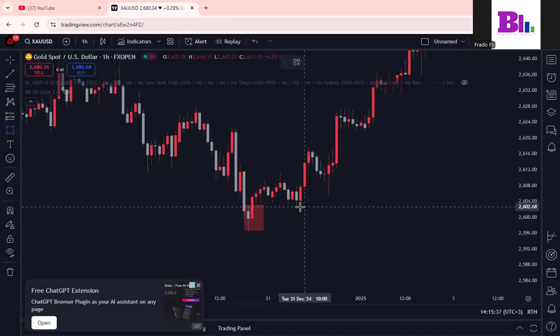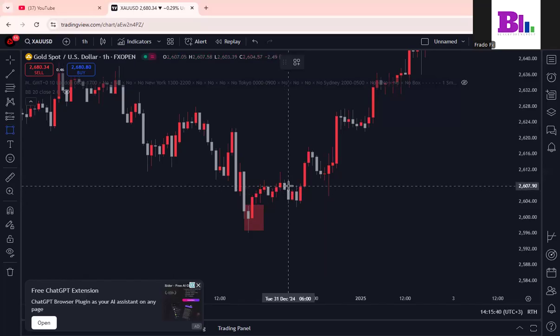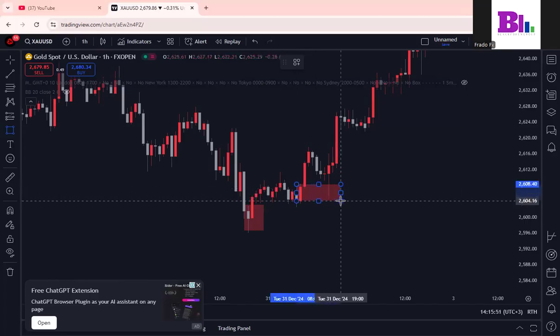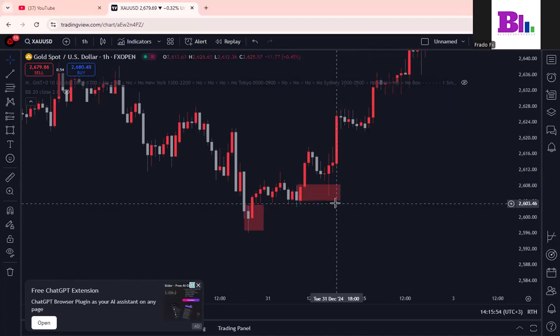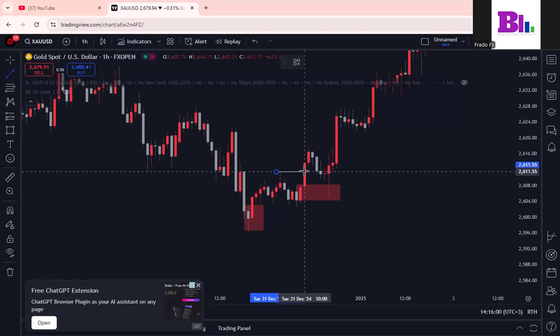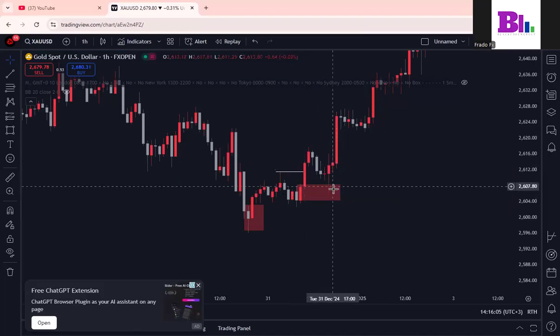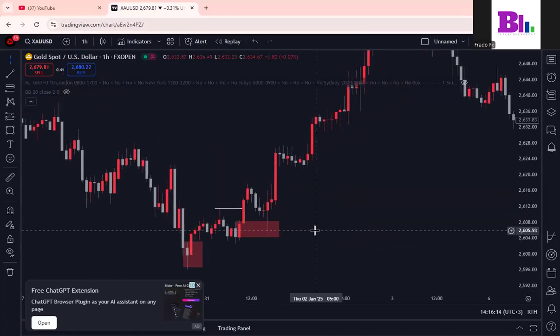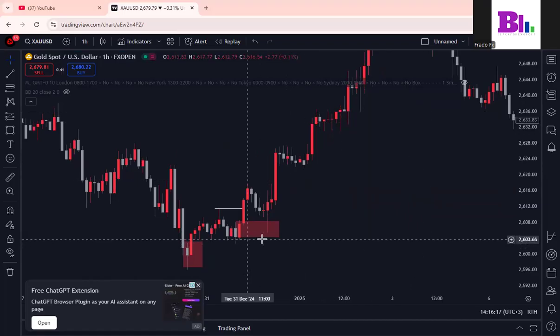Then we have another one here. As you can see, after this one, no imbalance was created, but you can see the next one, that is where the imbalance was created and the break of structure started taking place. So this is valid. Why? Because here we had our break of structure, we have inefficiency here, this movement, and then we could wait for mitigation, which has been mitigated here. That is where we could take our entry. So it has already been mitigated. By now, it is not strong anymore. So when the price comes back, it has to break out this one.